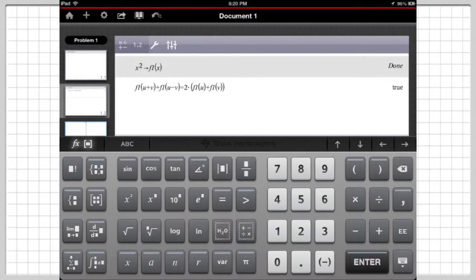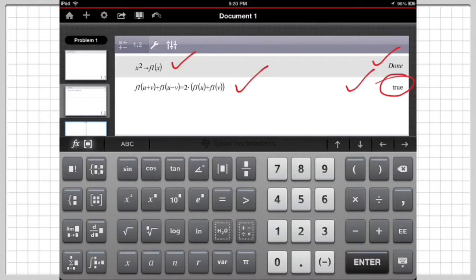Now, here's the calculator wizardry. So this x squared is put into the calculator as f1 of x, and we do that. And then we simply say that the left-hand side equals the right-hand side. There, have a look. Yeah, and we get a true. We get a true. So that means that everything's good, and the calculator agrees that that is a true statement, no matter what the values of u and v might be.